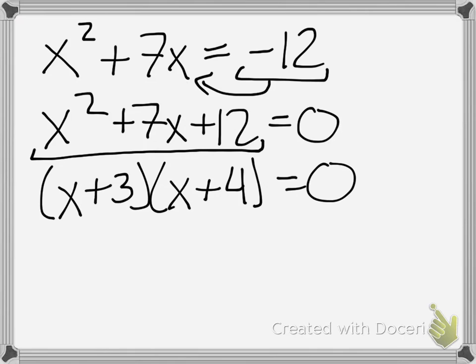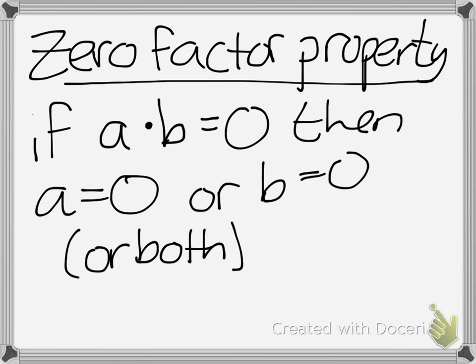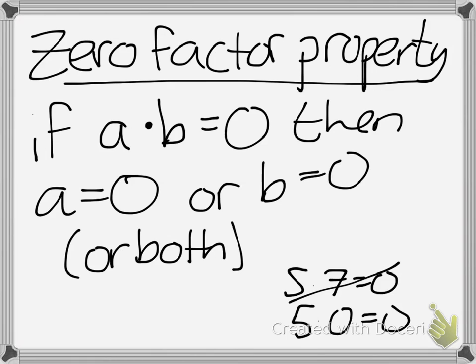Still the same equation. I haven't really done anything. Certainly I haven't solved it. To solve it, I need one more thing: something called the zero factor property. This is something that you've seen all the time with numbers previously. If I have two numbers, I multiply them and I get 0, certainly one of them was 0, possibly both were 0. But you never have, like, 5 times 7 equals 0. That's never going to be true. But 5 times 0 is 0. If I have two things, I multiply them and get 0, then one of them was 0.